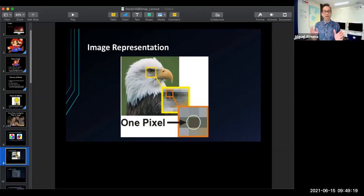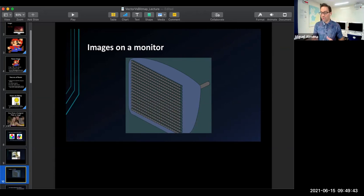So like I was saying, you take a photo, like this image of an eagle, and it looks like a photo, but if you zoom in on your computer or on your phone, zoom, zoom, zoom, eventually you're going to get a square with a color on it, which is the pixel, and that's what you see in the lower right in that orange outline square. It's amazing. When you take those images on your computer, all those pixels add up to literally thousands. You may have seen it when you buy a computer or a screen, it says thousands of pixels by thousands of pixels, right?